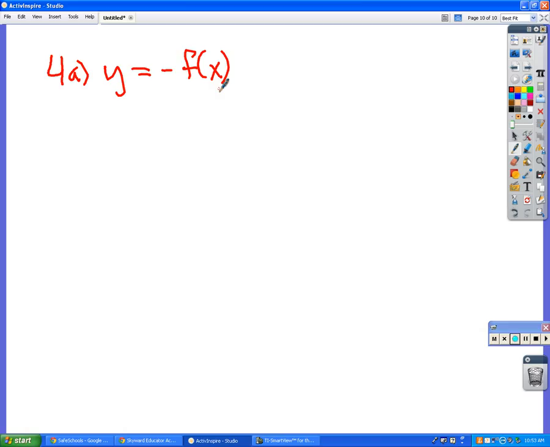Flips it over the what? The x-axis, right, because these are all the y values, so the y values that were positive become negative, and the y values that were negative become positive, so that reflects it over the x-axis. Y equals 2 times f of x minus 1 does what? Vertical stretch of 2, or vertical dilation of 2, and what does the minus 1 do? Everything moves down 1, good, and then y equals f of x minus 3 plus 2, since the minus 3 is in parentheses, I move it to the right 3, and then up 2, okay?